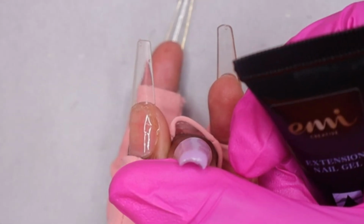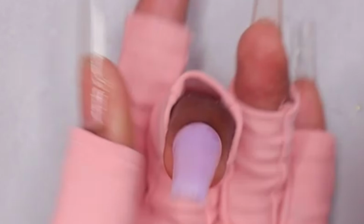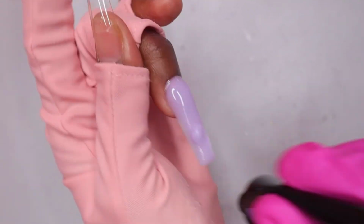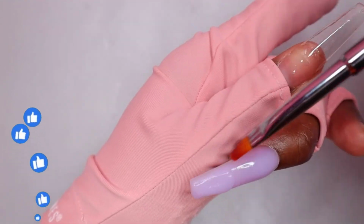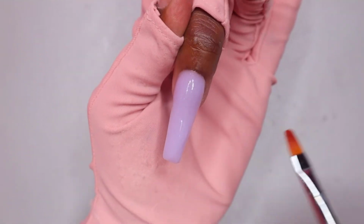So I just showed a bird's eye view, and the nail wasn't looking boxy like I would like it to look. It was looking a bit lopsided, so I needed to apply some more polygel to the tip area just to get that boxy look that I want, and then I would cure that as well for 30 seconds.